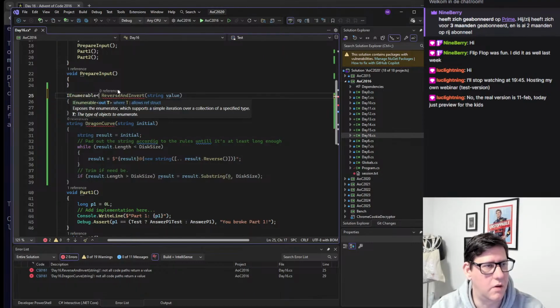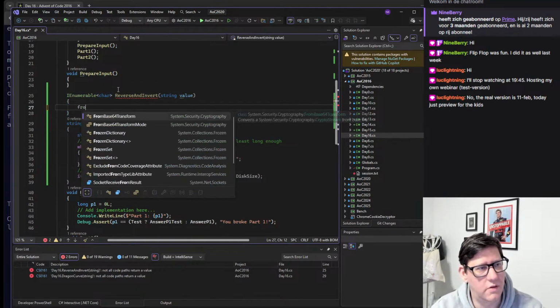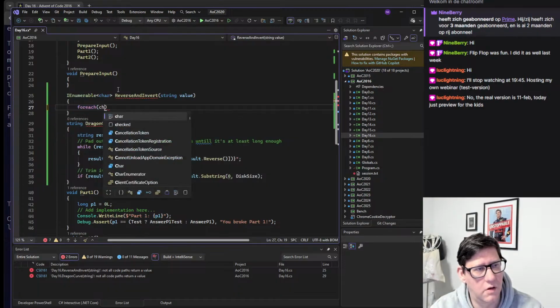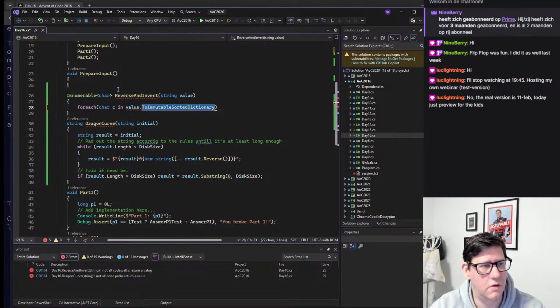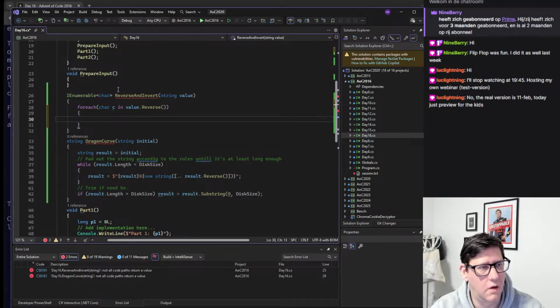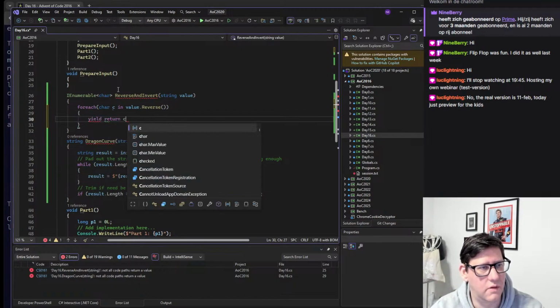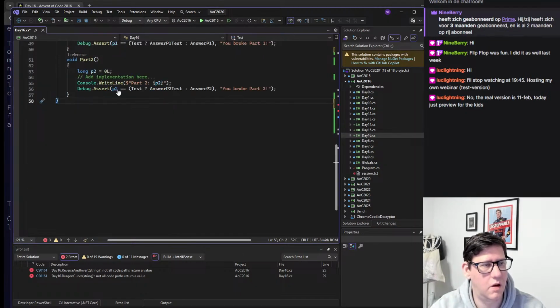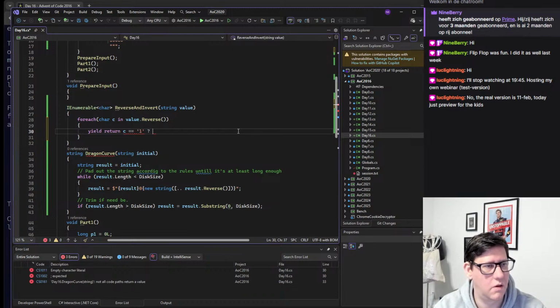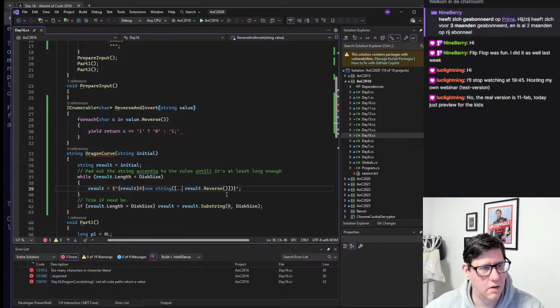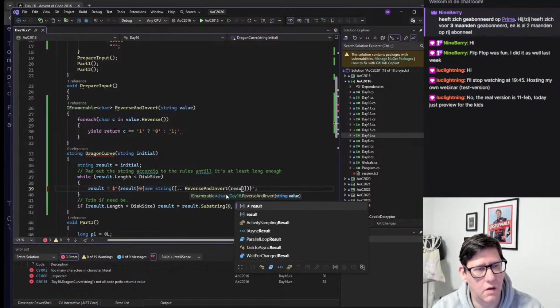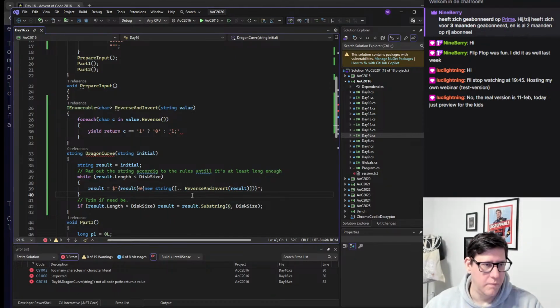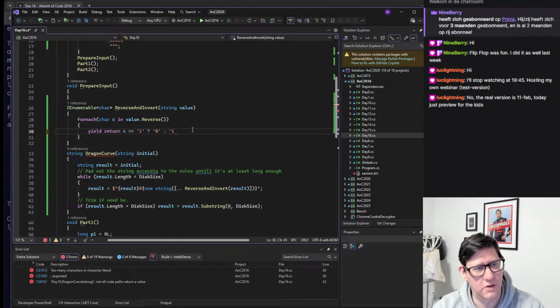Actually, we can just do IEnumerable char, foreach char c in value dot reverse. No, reverse. Yield return c equals 1. Like this. Okay, we could optimize this to make sure that we never return more than needed here.